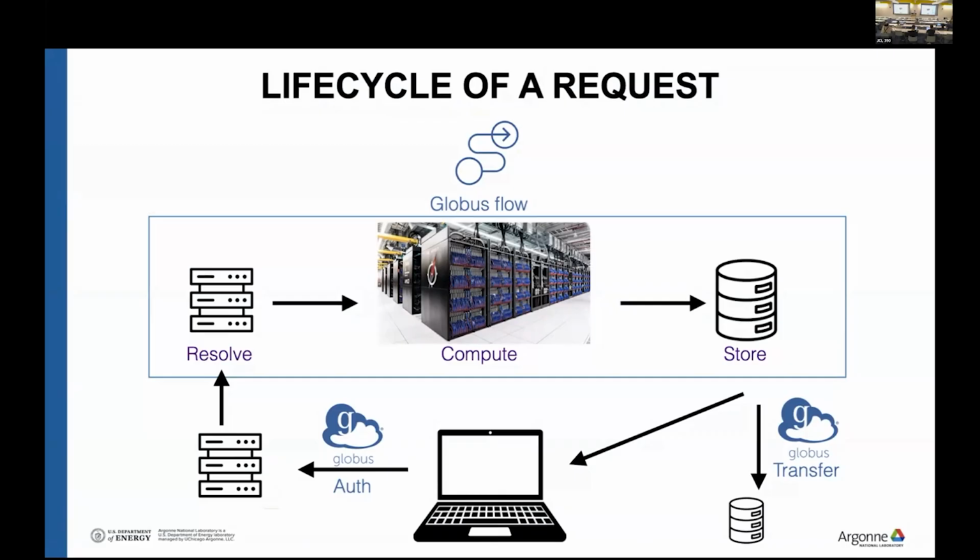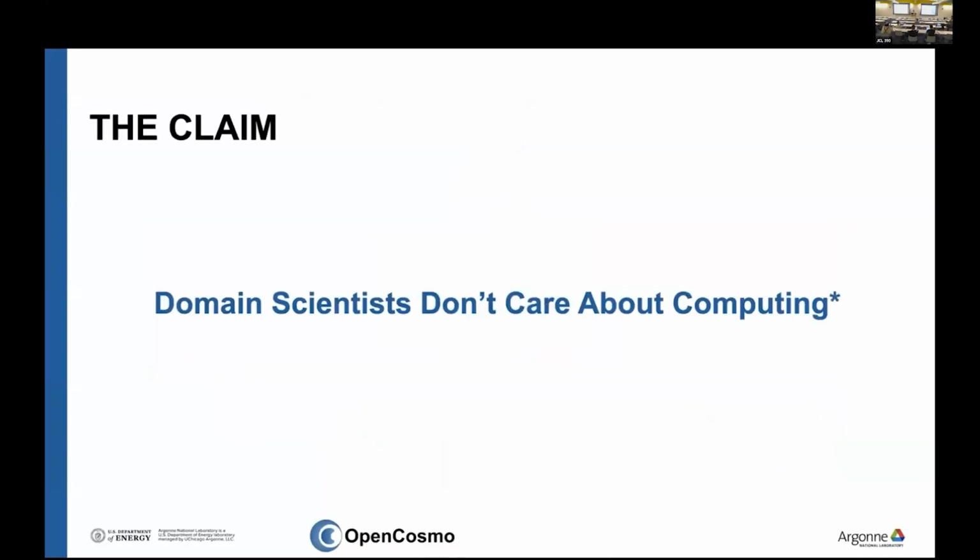We haven't talked a lot about Globus Flows, but Globus Flows really are the center of what we're doing here. And if you're not using them for your work, you should consider trying them. They're quite nice. So this is the claim that I'm going to make, and I put a little asterisk here, and this is a fill in the blank asterisk. So whatever caveat you're thinking of for this statement here, I accept it. Just put it in your mind.